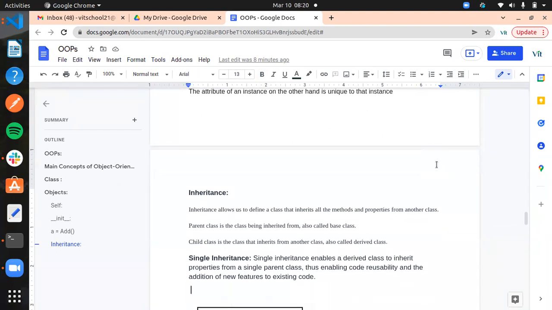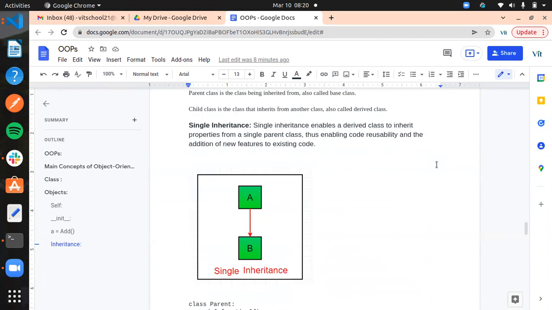Once we enter into the example, I will tell you how it works for us, but just try to understand what inheritance is: getting the features from parent to child. In the same way, one class is going to get or inherit all the methods and properties from another class. Here we have different types of inheritance, and today we are going to discuss two types with examples. Let us see.